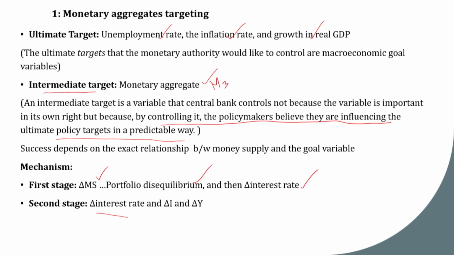Not only that, there will be more money with the general public, because the general public will make more demand for durable items. For example, vehicles and other durable items, there will be increased demand. So all this makes the economic conditions more optimistic, and because the cost of borrowing is low for the firms and there is more liquidity with the general public, their demand will increase. As a result, there will be an increase in investment by firms. Investment by firms means they will be expanding their production facilities. They will be buying more machines and tools. That means they are making more demand for capital goods.